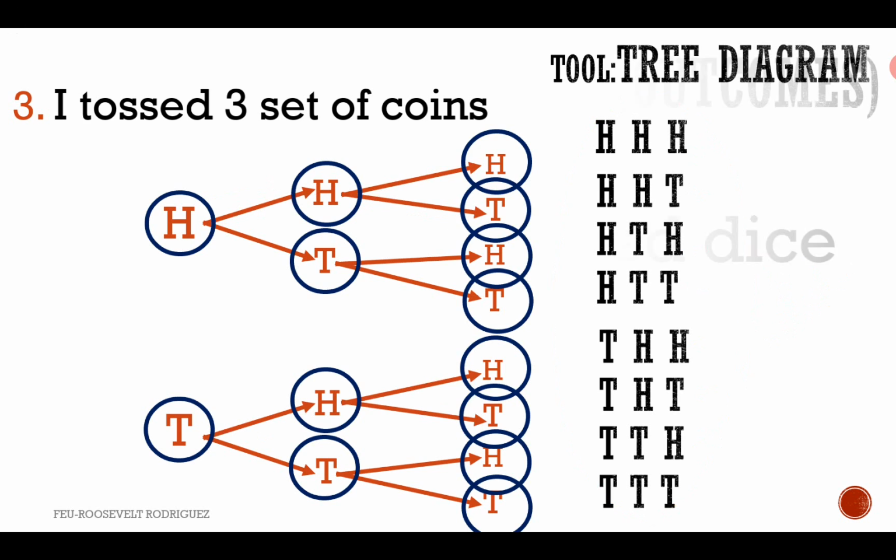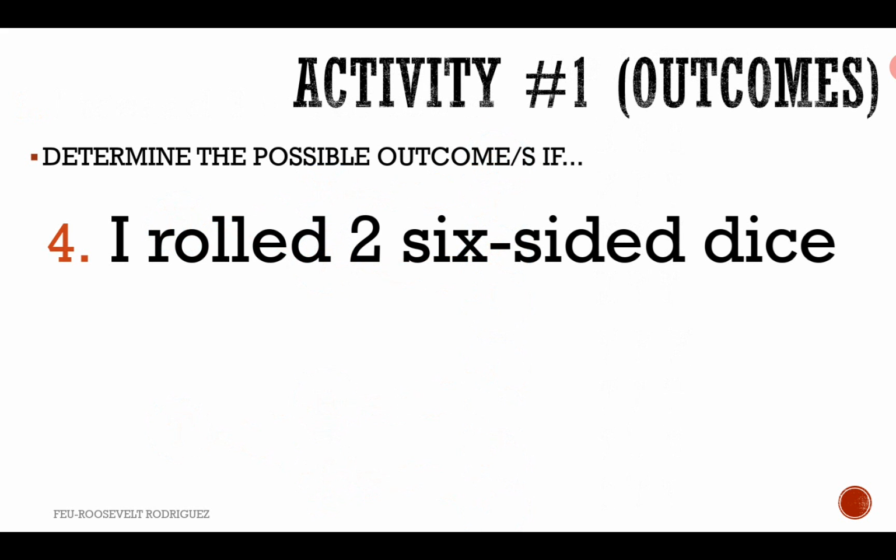Alright? So let's proceed. Now, this time, if we are asked to roll 2 6-sided dice, okay? So what will be the possible combinations? So let's say nag-roll tayo ng dice, yes, pwede tayo makakuha ng 1 up to 6 kapag isa lang. Pero kapag dalawa, isasama na rin natin yung combinations nung mga dots na pwedeng lumabas. Okay? So for example, let's imagine nag-roll ako ng die, pwedeng lumabas na dalawang single dot. Okay? Dalawang 1. Pwede rin naman na 1 dot and 2 dots.